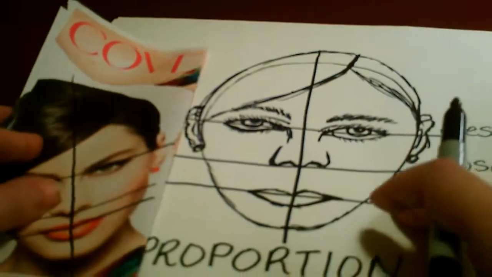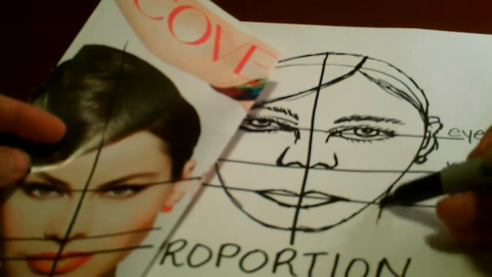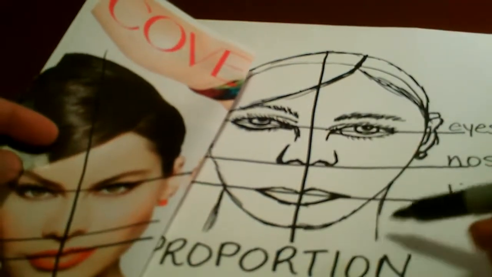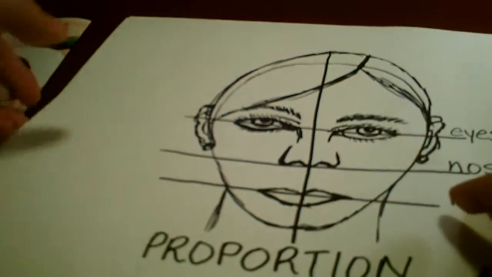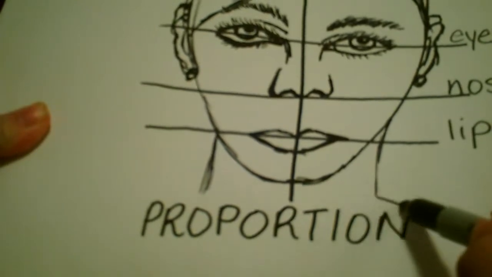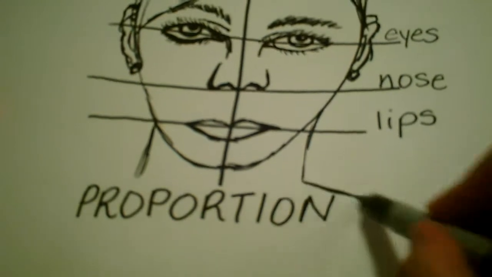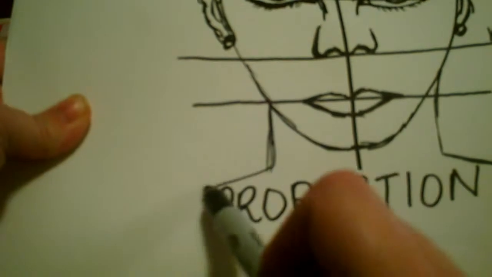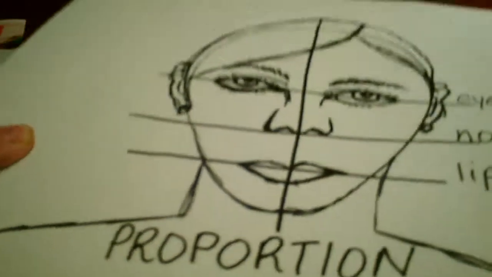When you are drawing the neck, you have to kind of look at where it meets up. Kind of meets up here at her jawline. You have to make sure the neck is large enough and wide enough to support the weight of a person's head when you add that in. And then when you add shoulders, the shoulder is actually one head width wide. And so you would make sure to give her a nice wide shoulder. If you were drawing a bust, you could just stop with the head, neck, and shoulders.